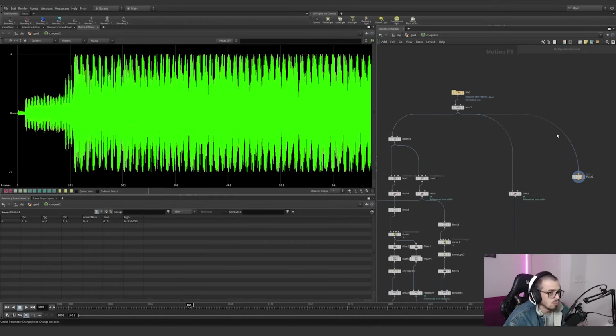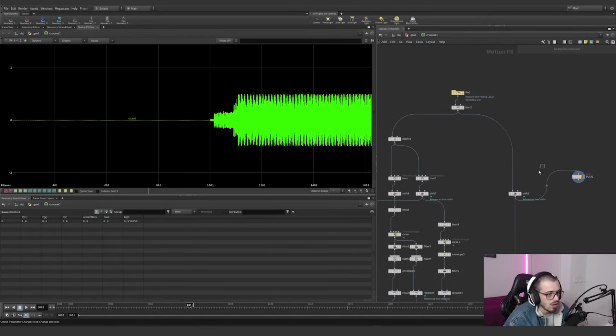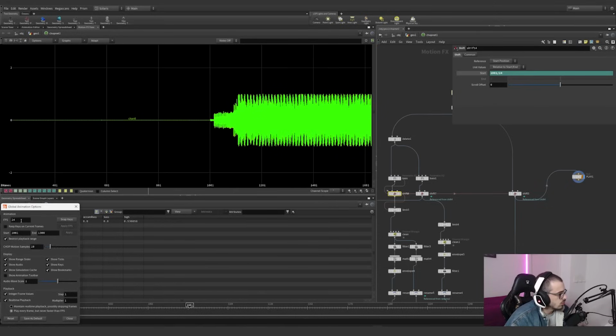And this is basically to move our music to the first frame. What is the code? Well, basically, it's just this. 101 divided by 24 is going to give us the amount of seconds we need to offset. Why 24? Because if we go into our properties, we can see that the animation is set to 24.